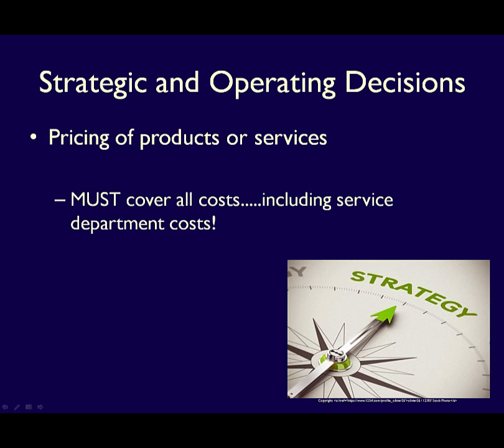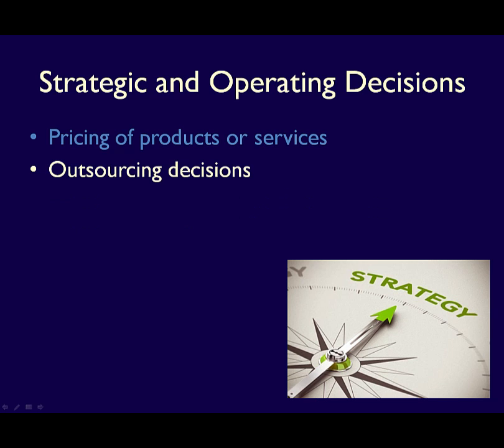Full costing requires that all period costs be allocated to the product or service on some reasonable basis. This is not only true for existing products, but also new product or market introductions. Another strategic decision that requires full costing is whether a product or service should be outsourced. For instance, if a business made a decision to outsource the production of a component, then knowing the full cost of that component is critical in order to make a decision. Strategic and operating decisions are an important objective of allocating service department costs.